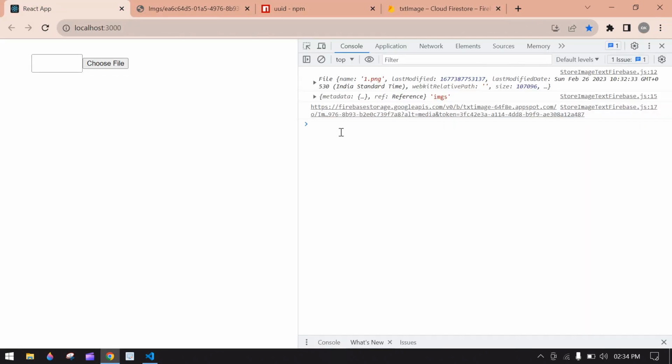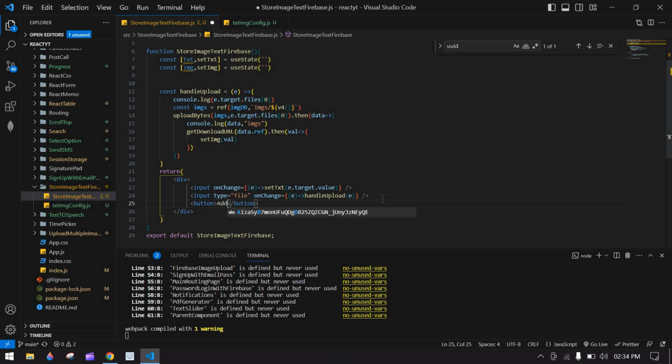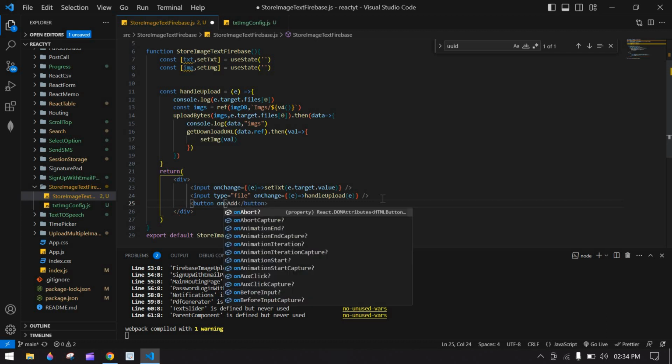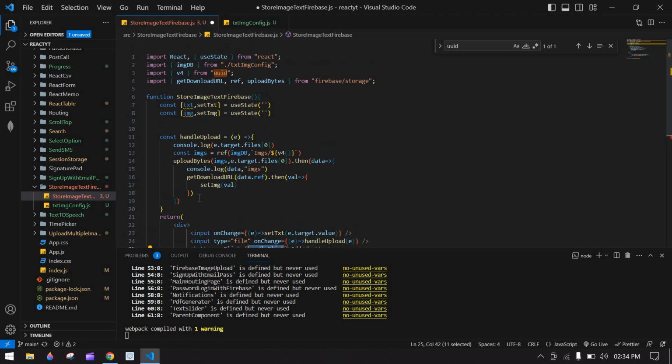Go to here. After that, I'm going to create one button, add. Here on click, handleClick, it's our function.